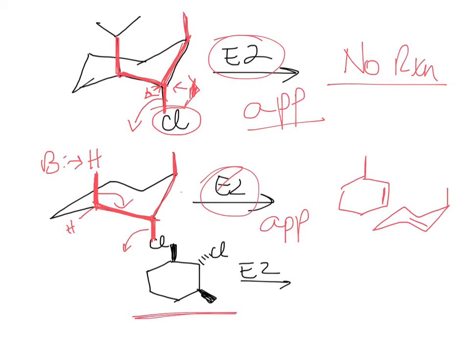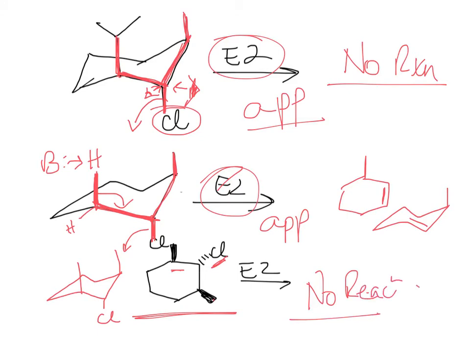Take a look at the third example. You have Cl and methyl which are trans with respect to each other. That means at any given point of time, if you wanted to convert it, you don't have to, but if you wanted to convert, you can say Cl is pointing downwards, methyl and methyl. Can this go through E2? The answer to that is no. So no reaction takes place here as well because the methyl groups are blocking that anti-periplanar position. So since there is no hydrogen over there, the reaction cannot go through.